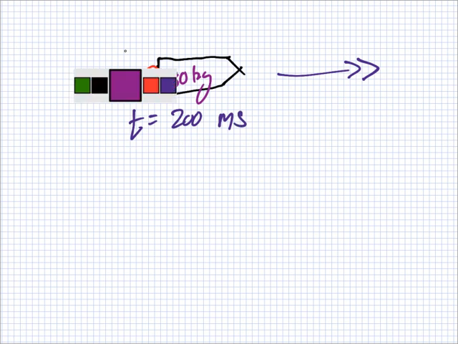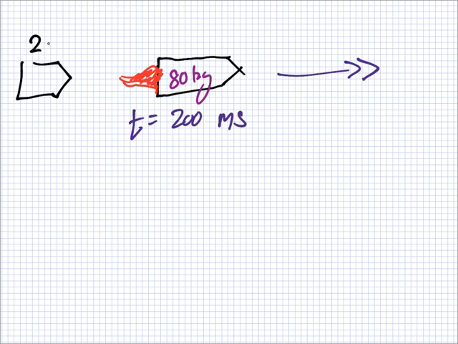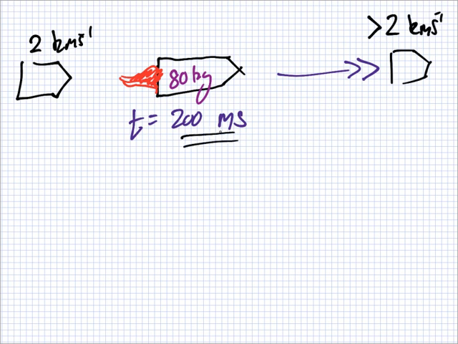So what happens is, first it's going at, what did I say, 2 kilometers per second? Then it turns its rocket on, and then it speeds up, and now it'll be going faster than 2 kilometers per second, because it had its rocket on for 200 milliseconds. And what's my question? How fast is it going? And I know that this is 1 kilonewton of force that comes out the back. Right, so I want the V at the end. That's what I'm looking for.